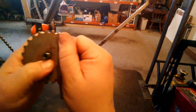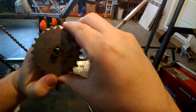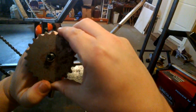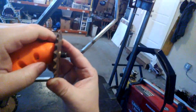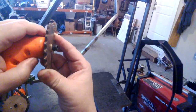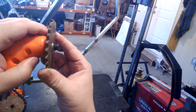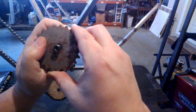Now, how does that look? I think it's actually kind of promising. This was just a rough cut. I'm going to do it again with longer strips, I think. But I think that's proving pretty promising. They've also got to be narrower, of course, so they don't protrude above into the sprocket, so I can clamp the nut all the way down. But otherwise, I think this is looking pretty promising.